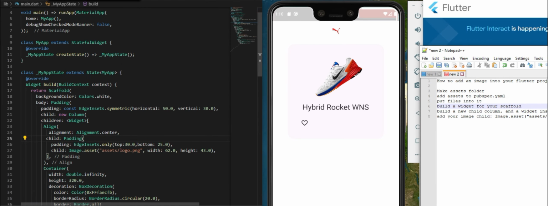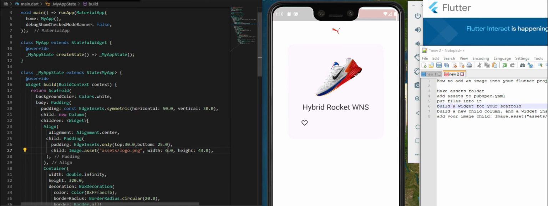And then in there, here is how we've called for the image. All we did was put child Image.asset, which will let you put the path for the file that you want to show, the image file, and then we've specified the width and height of that.